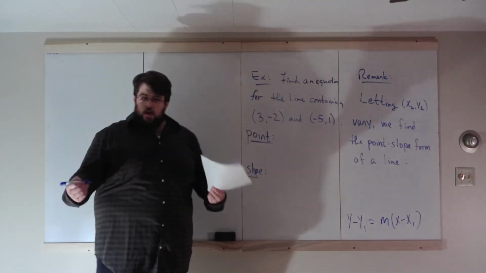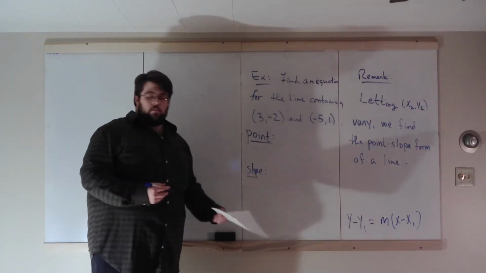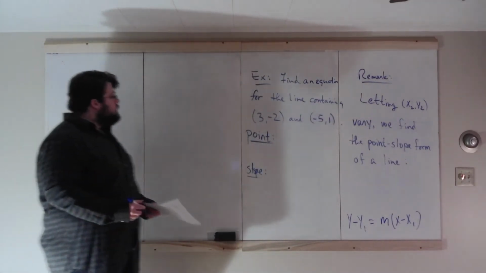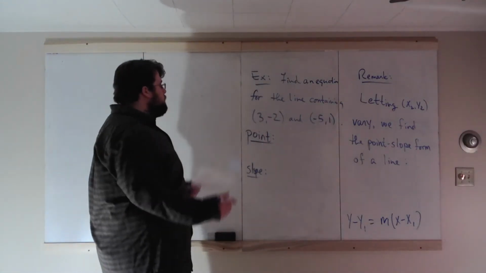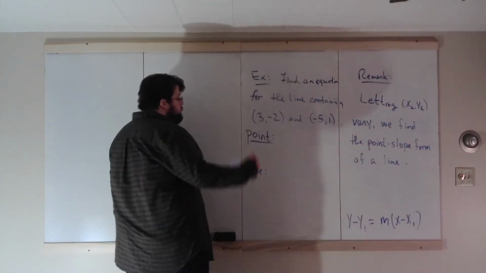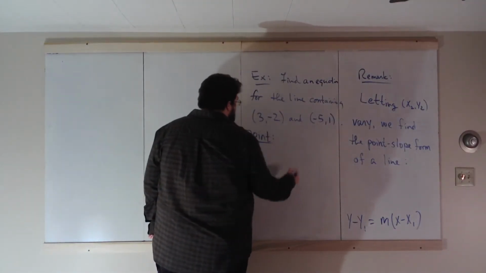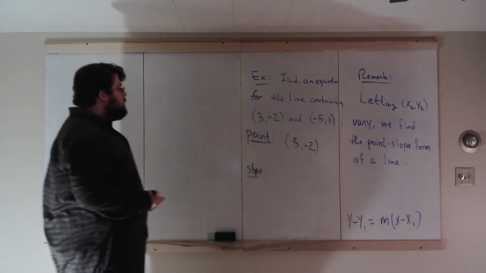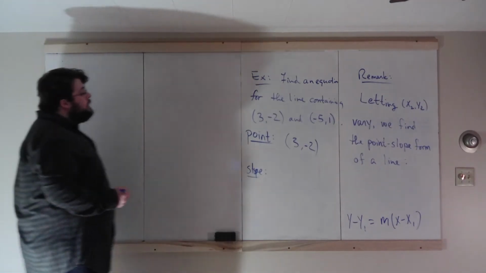We will see later in the semester finding this slope is something we can use calculus to find pretty easily. And you'll largely be given points. And one thing we will be doing is finding equations for lines. When we do that, we'll need a point and a slope. Here we're given 2 points. You can choose whichever one you want. I'll choose that one. And we need the slope.